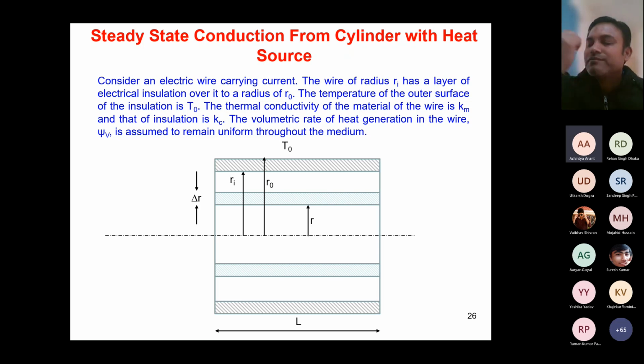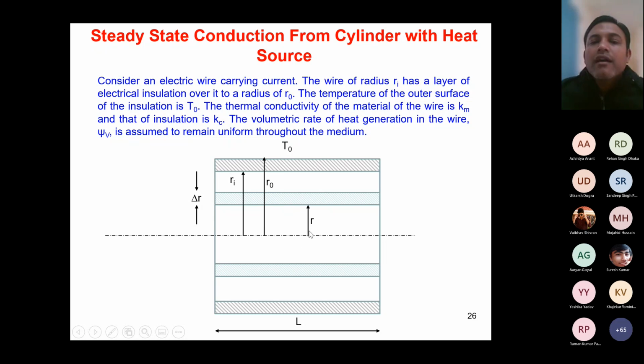Sir, I have a doubt here. Please go. Sir, you said that we have to do heat balance on the insulation and heat balance on the inner side of the cylinder, means a pipe. There's no inner side of the pipe, Achinta. This is the metal wire inside and outside there is an insulation.